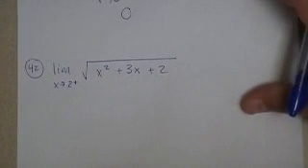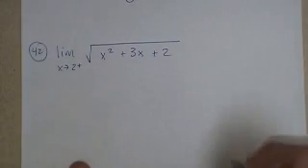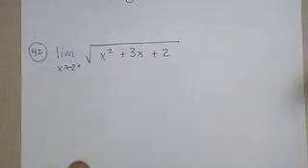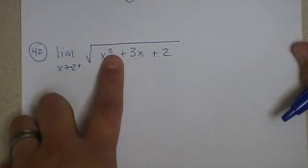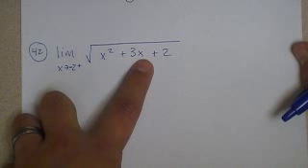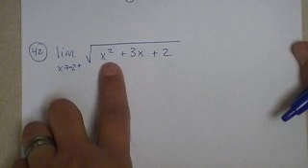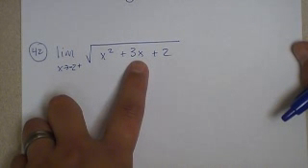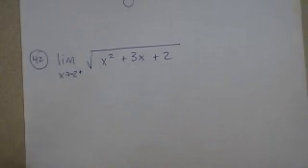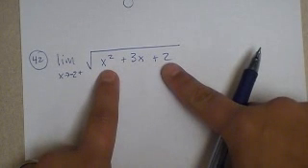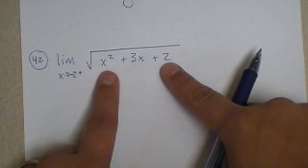I'll also look at 42 in the same video, a similar sort of problem. I think I copied this wrong, I'm approaching -2 from the bigger side. That's my fault. That's supposed to be a -2 right there. But if I put a -2 in place of this x and square it, I get a +4. If I put a -2 in place of this x and multiply it by 3, I'd have -6 and then +2. So I'd have 4 minus 6, excuse me, plus 2. That would be 0. Square root of 0 is 0. But which side of 0 are we on underneath this root? Are we on the positive side, the side that's okay, like we were in number 40, or are we on the bad side, the negative side?